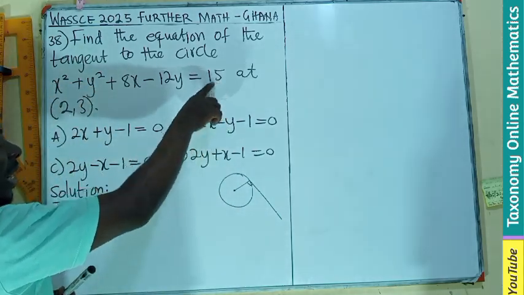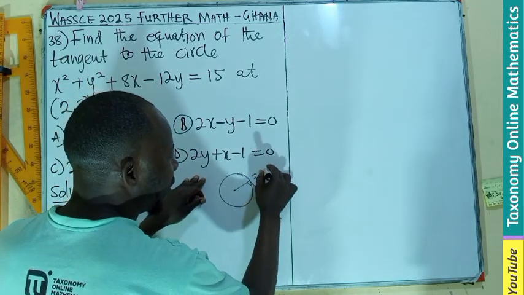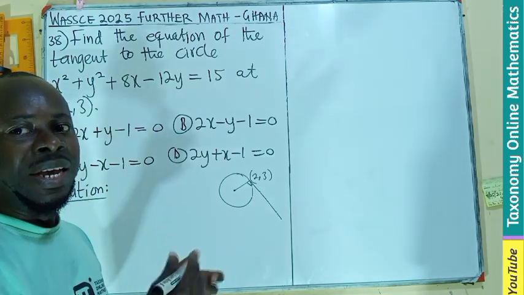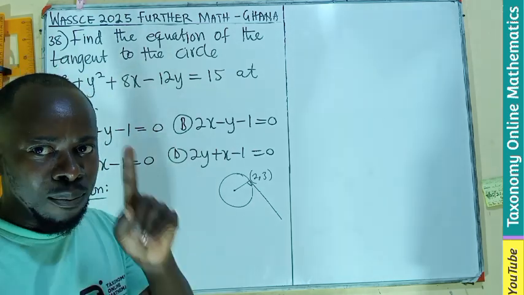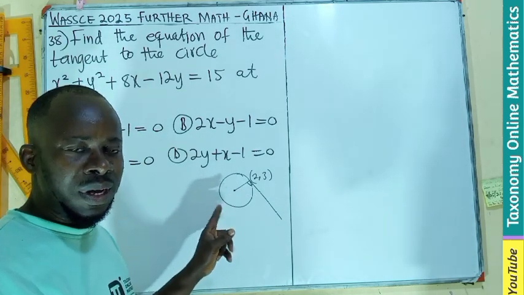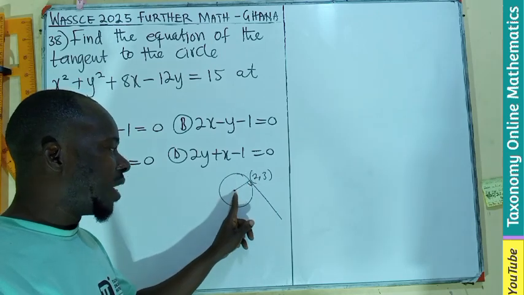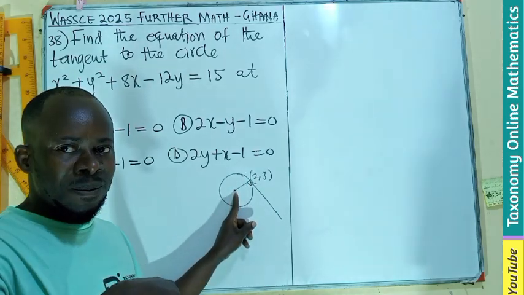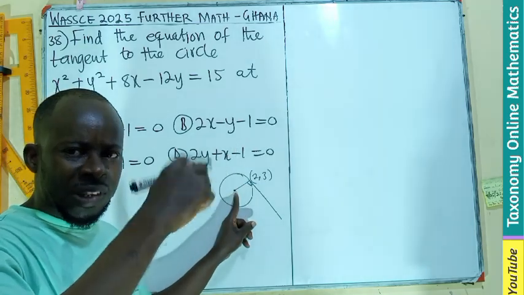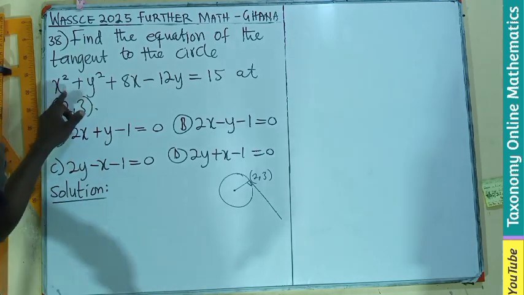So we say the circle meets the tangent at the point (2, 3). So that point is known. The next thing I need is to find the gradient. How do we find the gradient with only one point? We can't. So we fall onto the radius of the circle, and the radius has this end point here. If I know the point at the center, I can find the gradient easily, which will be the negative reciprocal of this one. So I need to know the center of this circle.